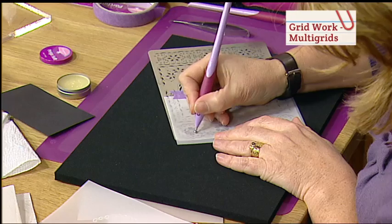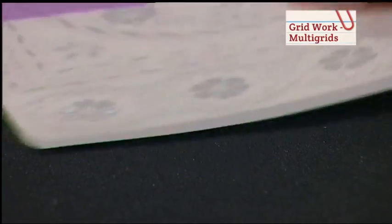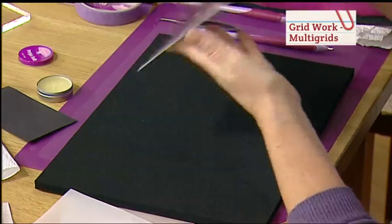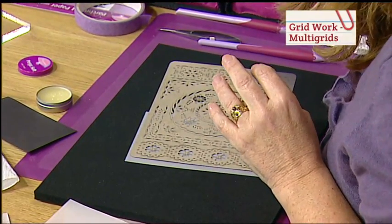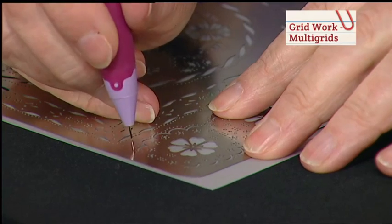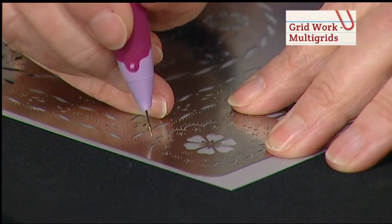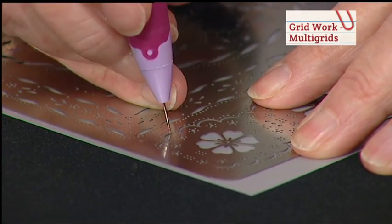So we pop our parchment on the top. We then emboss, again with the largest tool that we can. And when we are ready and we've done all our embossing, we'll leave the parchment where it is, but we turn the entire grid over. Can I just pass those to you and have a look at those? And then with our one needle tool, any perforations to be made, we actually then make through the grid. And again, we do that just shallowly, because we will then reperforate later, ready for snipping.